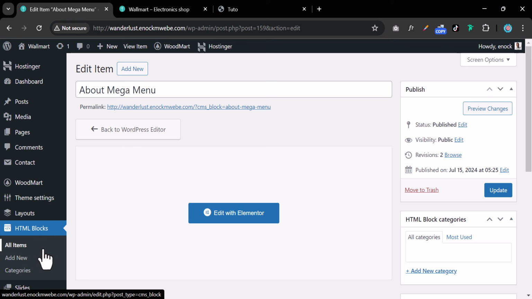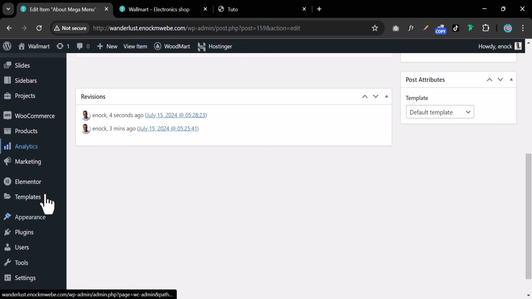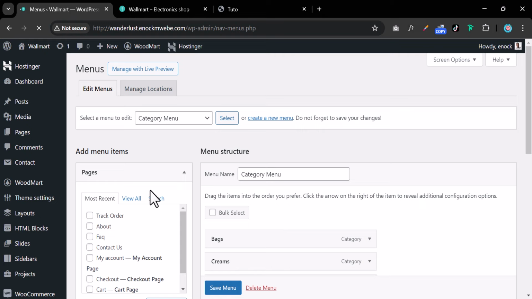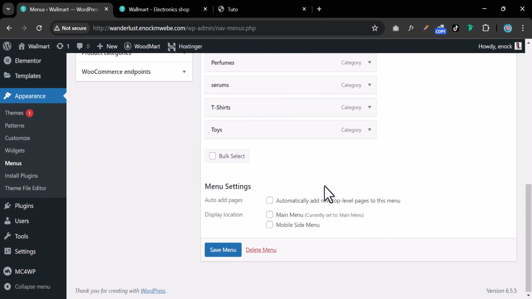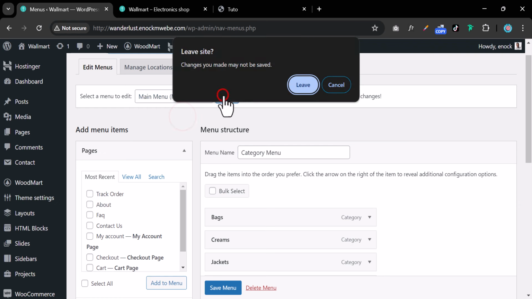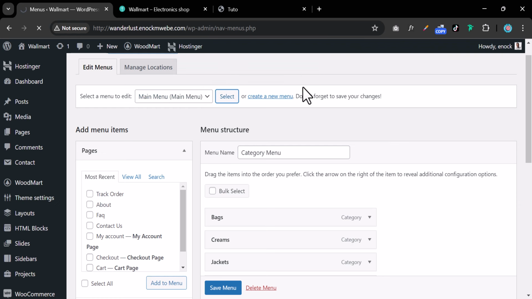Then let's create another, actually, let's add it to the menu. So now we go under appearance, under menus, and when we select the main menu, we click select.